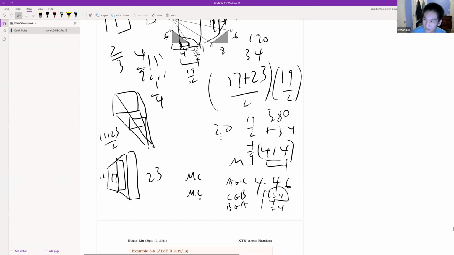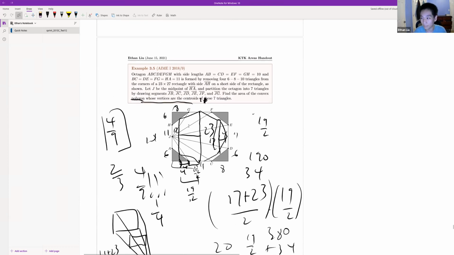This is what I got in the actual contest, I believe, back in the day. That was 3 years ago. This was actually the latest problem I solved on the 2018 AIME I, and so that's why I have a little bit of fun. But this is the idea, right? We have this really complicated statement, with points in really weird places. And of course, you can coordinate bash this. No one is stopping you from coordinate bashing this. This is very possible, but I will say that you probably should not, because you can find locations, and of course, if you knew what a centroid was, then you would know that it's the average, or the center of mass, of a triangle.